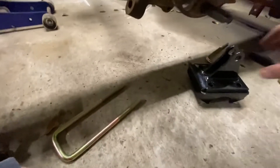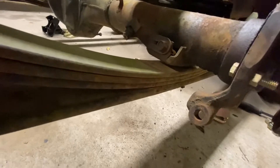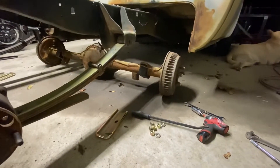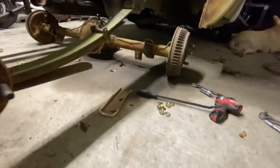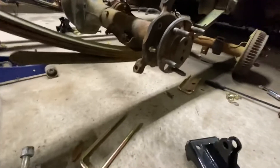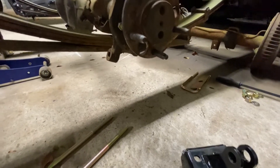Alright y'all, this is why we mock up. I got the wrong caltrax. I thought I specified for a fit kit. This specific rear end has the spring perches on the bottom — like a bolt-in type deal. This bracket here is made to go underneath the stock rear end in place of that block there. That's for a factory flip style. What I have won't exactly work. I'm going to go online and take a peek and see what I can find. I might call Calvert Racing and see what they say — I'm sure they have exactly what I need.